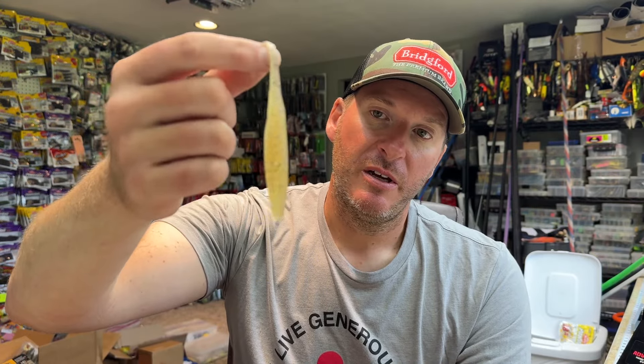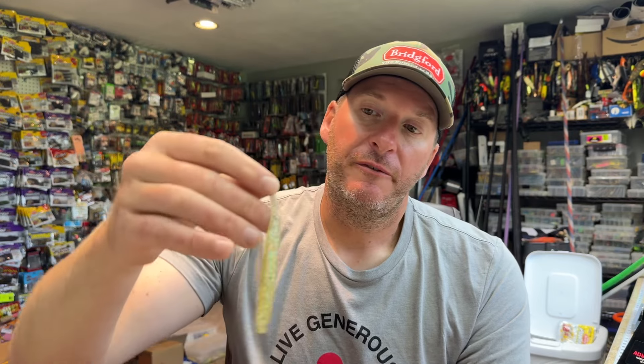Another bait that I think goes often overlooked is your fluke style baits. This is just a Zoom Super Fluke — great baits for triggering smallmouth to come up and look at it. I generally like to throw colors that are a little bit more bright and aggressive, like chartreuse and pearl white, things that are not necessarily as clear as this disco green color. I actually prefer the bright colors and I'll fish them faster — I'm not necessarily just twitching it and getting that fluke to glide all over the place. I'm really trying to retrieve them much more aggressively, fishing them almost in a manner like you would on some of your blueback herring lakes down south, really ripping the fluke fast. A fluke goes very under-fished anytime you're talking about smallmouth — it's a phenomenal bait, gets a ton of bites, and it also works really well on your Carolina rigs too.